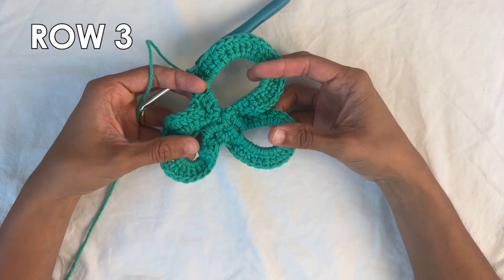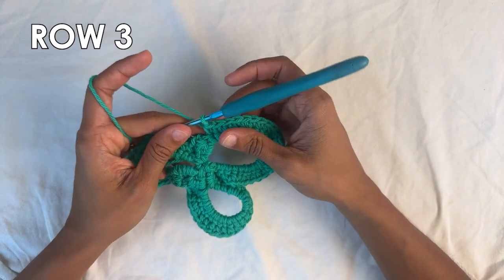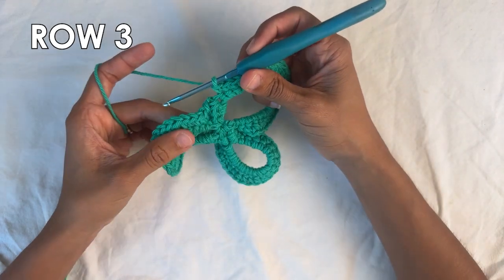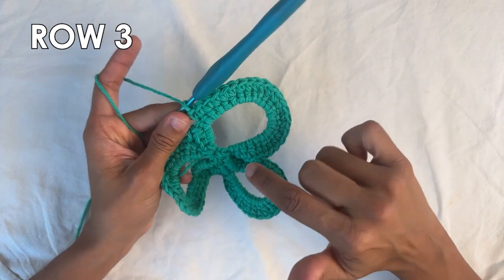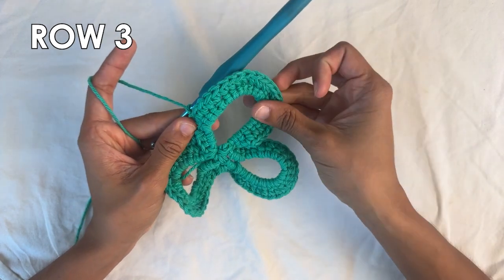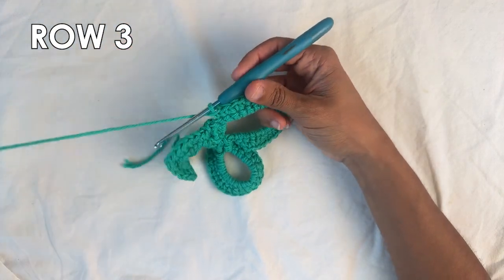Okay, I lied. For this loop, you actually end up doing the 24th single crochet in the very last stitch. You already skipped the 4, so ignore my previous instructions. For this last loop, you're going to do 24 single crochets around, and you're going to finish the last one off in the last single crochet of the loop.